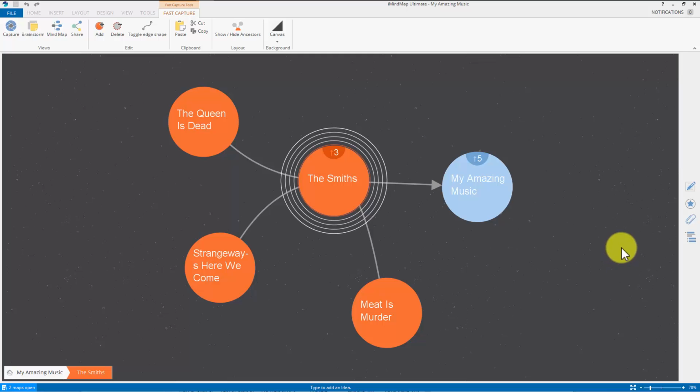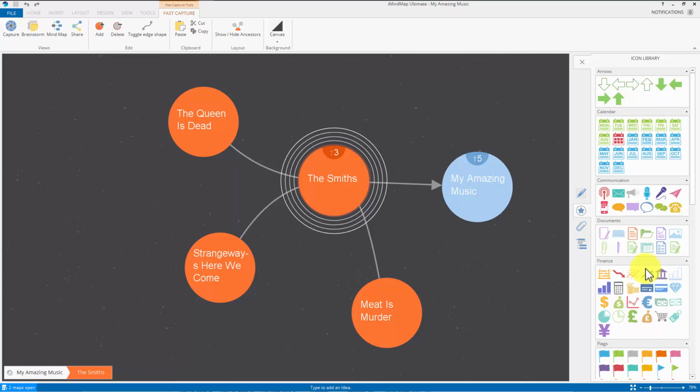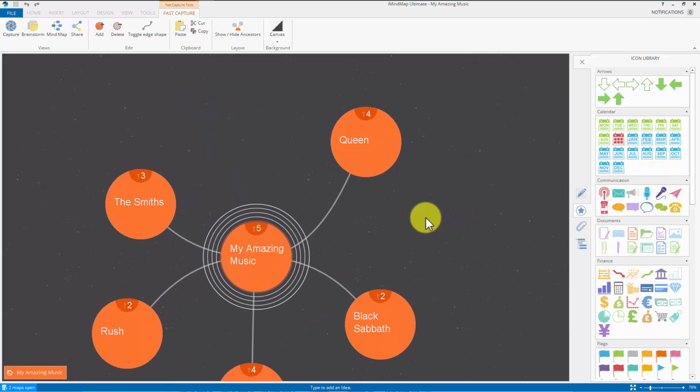Theoretically, this will be a very fast video because there's not much to tell you, but knowing me, I'll ramble on too long as usual. Right, over on the right hand side, you've got the various things you can do: notes, icons, attachments and outline. Let's click on icons, and you get all of these pretty icons that you can attach. Now, what does attaching mean? Well, you highlight the bubble you want to attach the icon to.